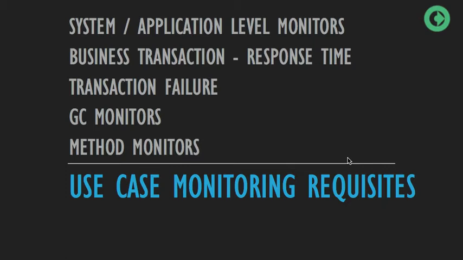And what we asked from the retailer was to have a similar server and application setting and create a test environment for us in their environment, and they created a similar production-like test environment for us, where we enabled these monitors, system level as well as application level monitors, which included business transaction response time, transaction failures, garbage collection monitors, method monitors, etc.